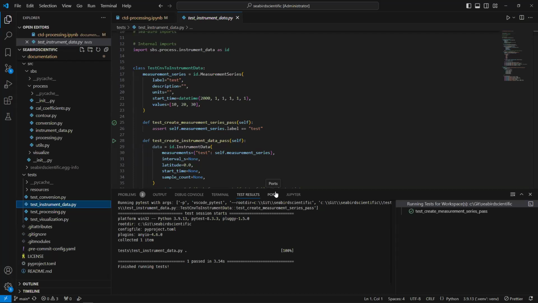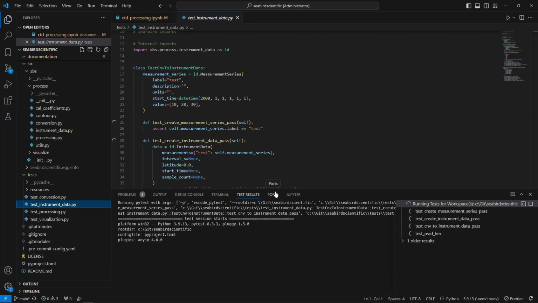I will mention that it's also possible to set breakpoints and step through the unit tests and debug them. Unit tests are very helpful for us as developers in revealing instances where changes to one function may inadvertently impact the operation of another function that we weren't expecting.